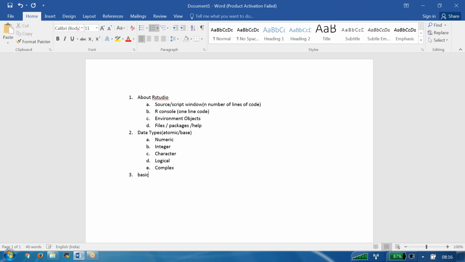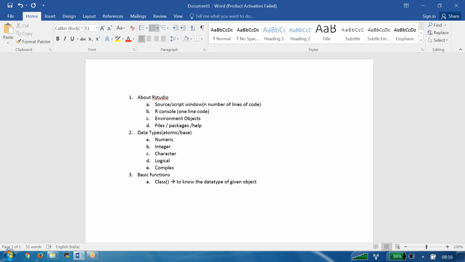And some basic functions we also got a chance to learn. One function we learned is called the class function. What is the use of this class function? To know the data type of a given object.